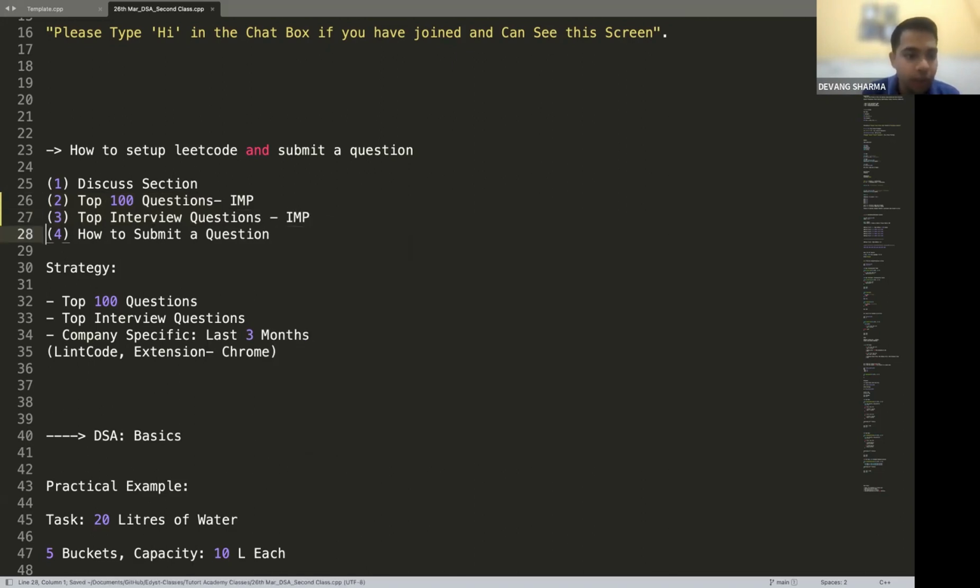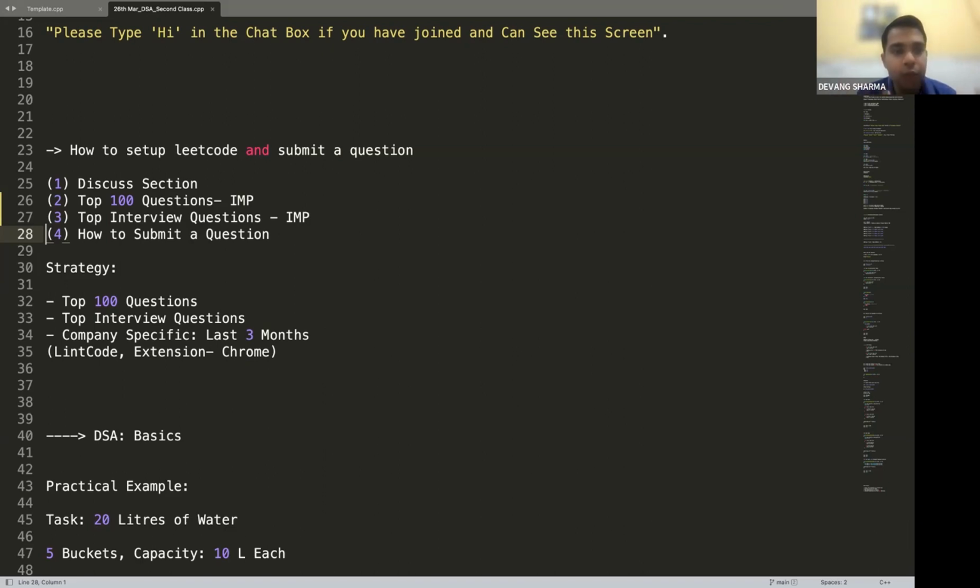Okay, bookmark them. Then I told you how to submit a question. There is an interface on the left part. A question is shown. Test cases are shown. Sample test cases are visible. And then we can see constraints for constraint analysis. On the right side, there is a list of languages and a code editor. All you have to do is just complete the function. You don't have to write the complete input and output. You just need to complete the function. You complete the function, you run it, you pass the test cases, then you submit it. You'll be able to see how many test cases passed, what is the time taken, etc. That is what we have seen.